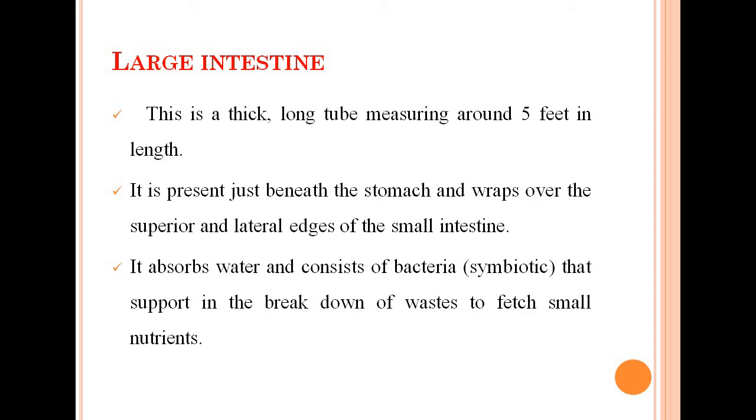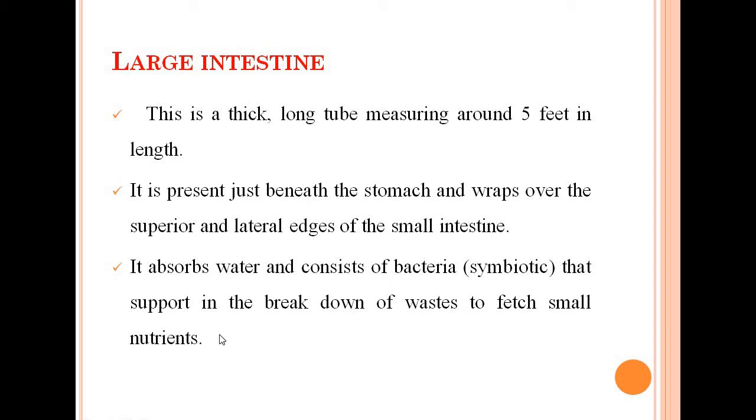Large intestine. This is a thick, long tube measuring around 5 feet in length. It is divided into three parts: the ascending colon, the transverse colon, and the descending colon. It is called large because it is a wide pipe-like structure, but it is not longer than the small intestine. It is present just beneath the stomach and wraps over the superior and lateral edges of the small intestine. It means it is covering the small intestine. What is the function of the large intestine? It absorbs water and contains bacteria that support the breakdown of waste to obtain small nutrients.